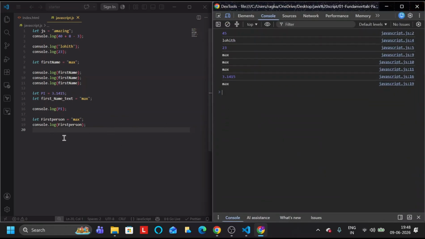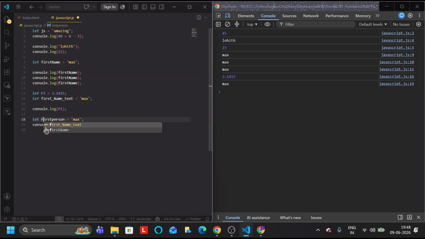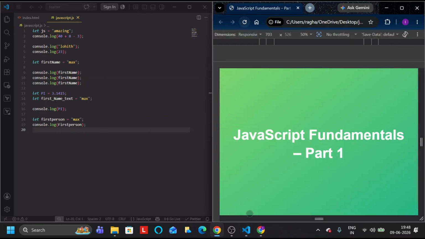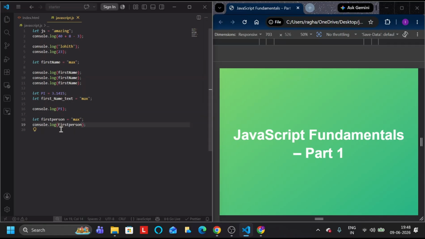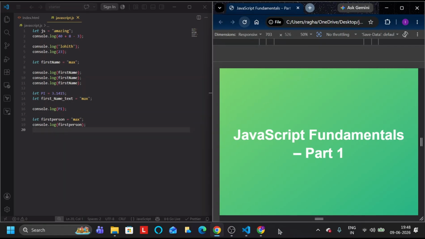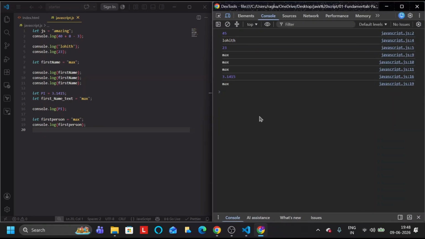Here we are not getting the output because we have declared the variable with the first letter in uppercase. If it is in small letters, save it and call it out, and here also you need to make the change to small, save it, refresh, and see, here you got max.